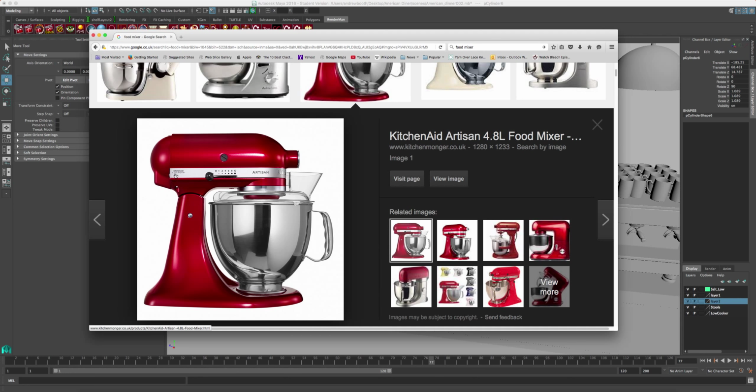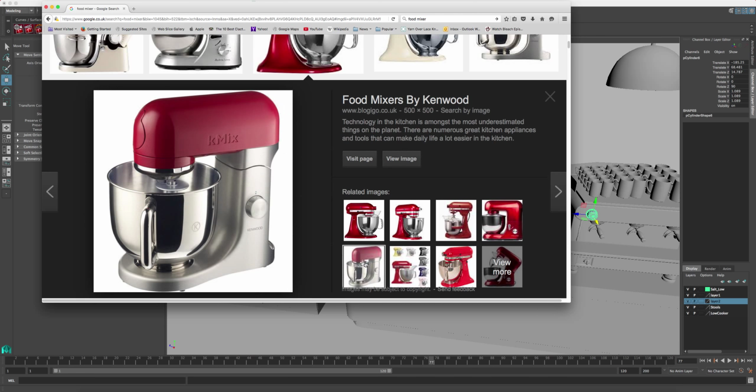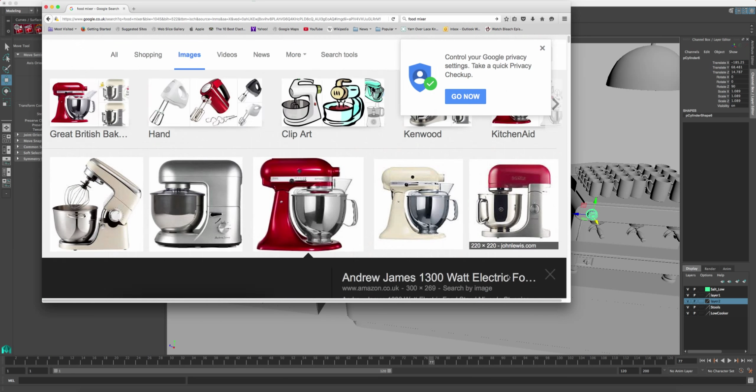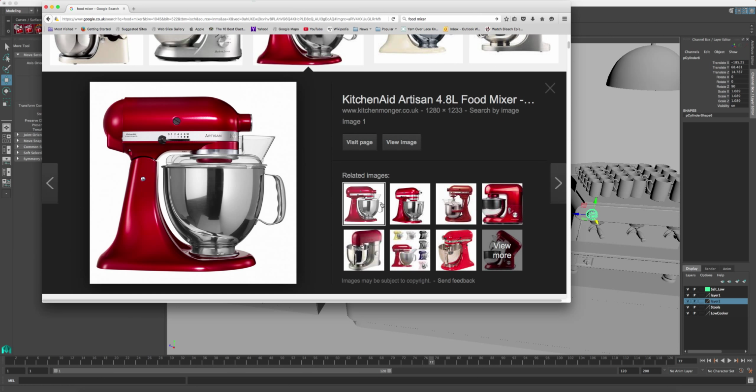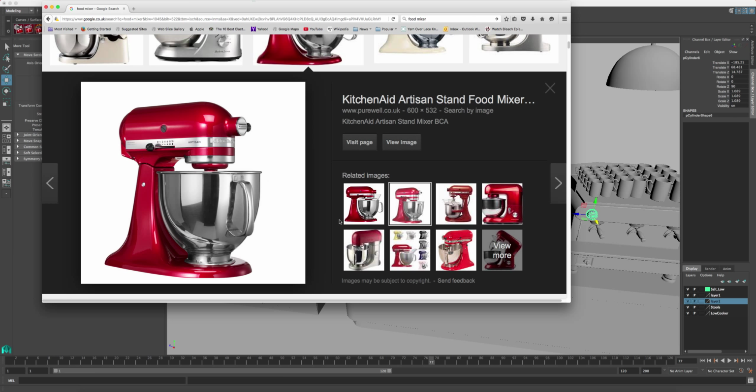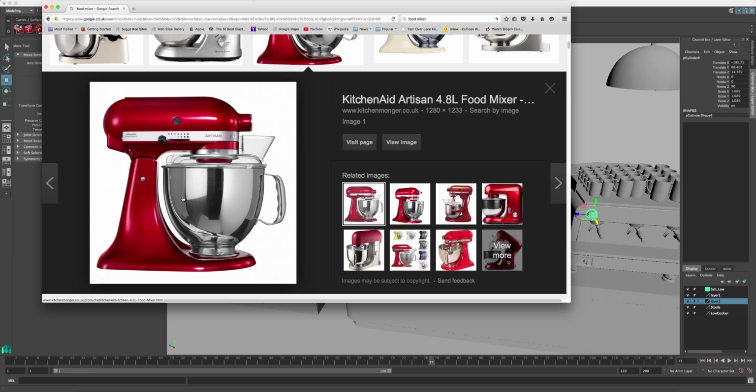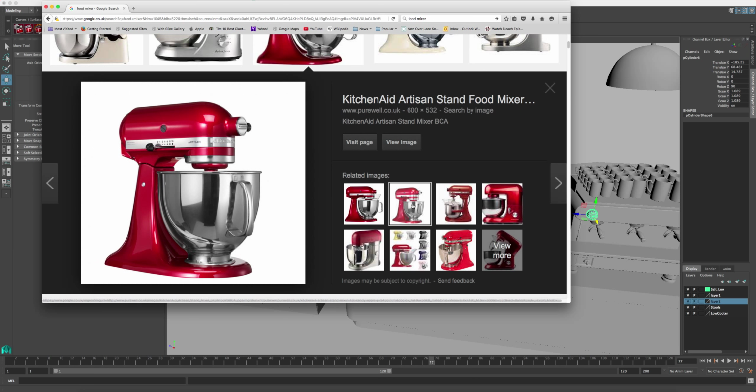Now, when you look here, it's a basic object, right? So I normally put this on a certain screen. Here it has different pictures, different sources, different looks, so I can make my unique version if I wanted to. This is good because I can get different views. Now I will be honest with you, you cannot always use straight off the picture. You have to use your imagination to a degree, because certain things you cannot see.